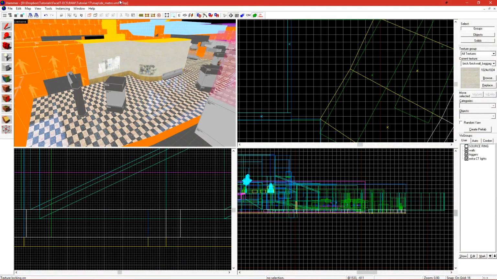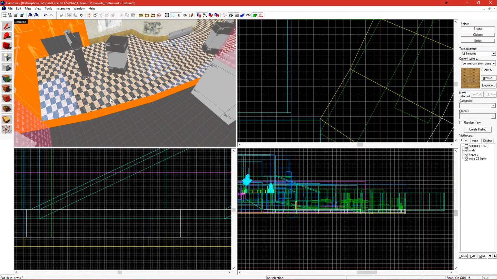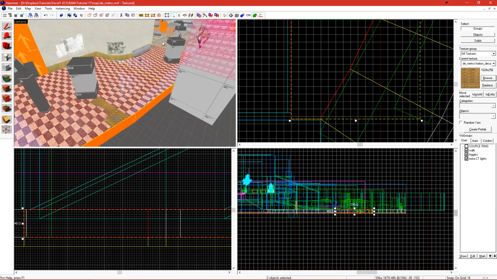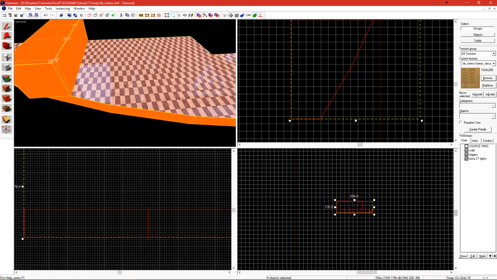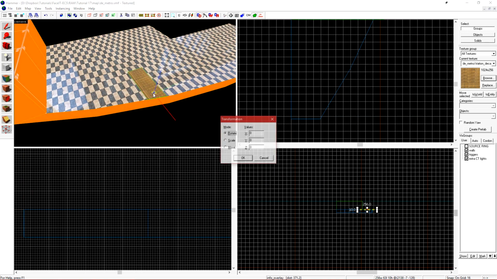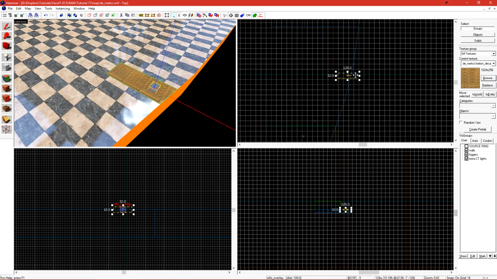One of the largest advantages of using info overlays is their ability to be tiled and also vertex manipulated with each other. If I browse for my station decal texture here, this is the decal that will run along the edge of the station track. I'll select a few of my ground pieces and then hide everything else since I don't need them to be seen. Now what I want to do is scale down this overlay by pressing Ctrl M to bring up the transform window and scale it down by 0.5 in X and Y. This makes it approximately the size that I want it to be.